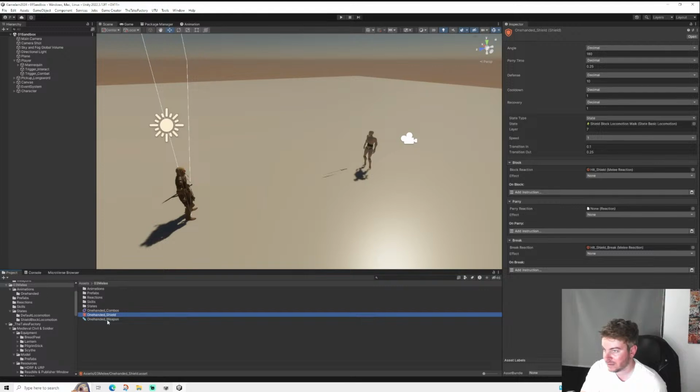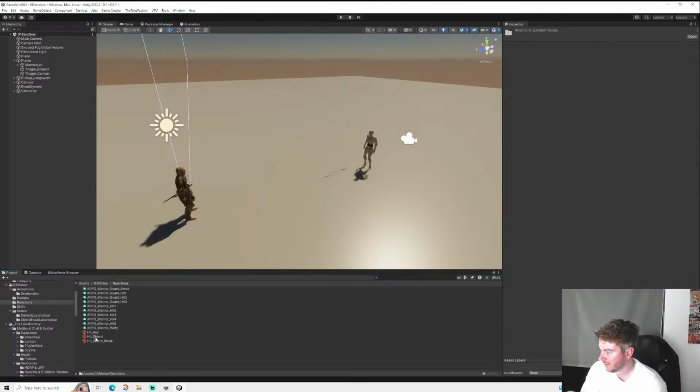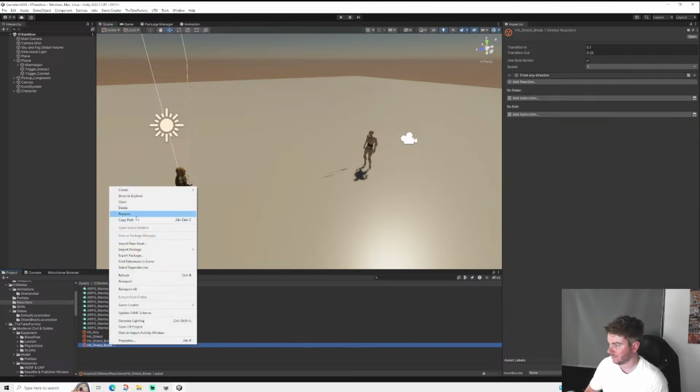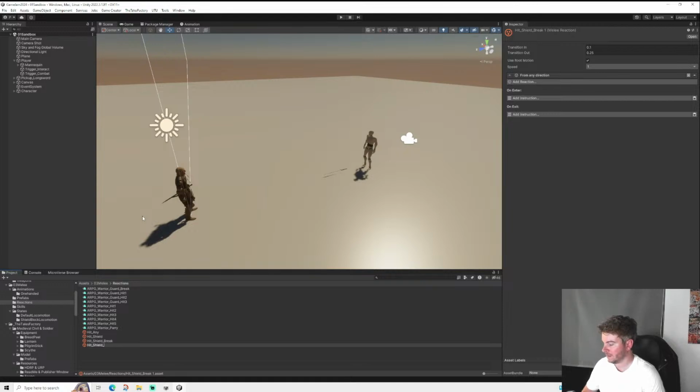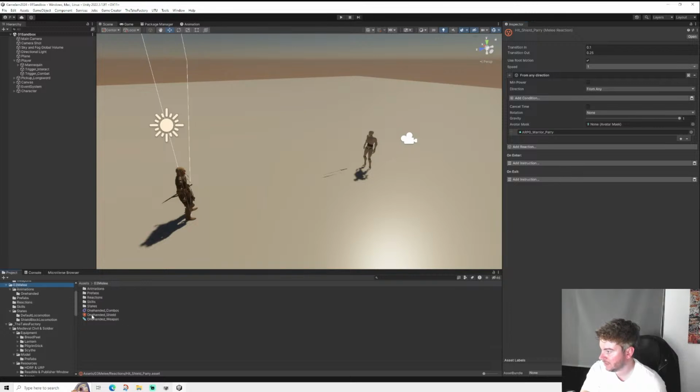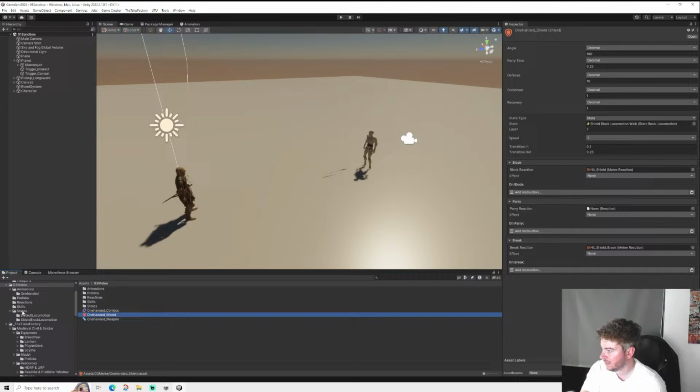So melee, shield. Yeah, I need to add a reaction, so same as this, just a single one. Shield, parry. Actually really impressed that there's an actual parry animation. Seems basic, but honestly a lot of packs really don't have that, so it's really cool. What am I doing? There we go. So we'll have the parry.